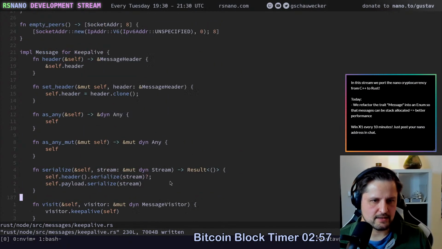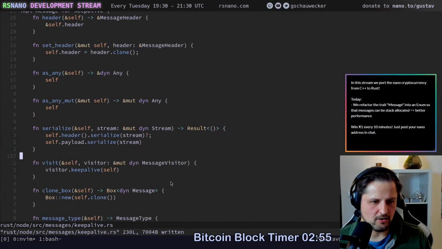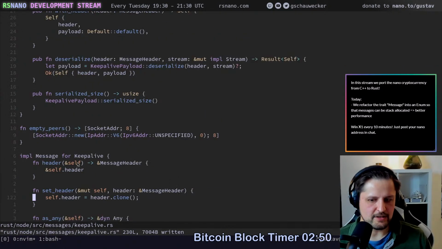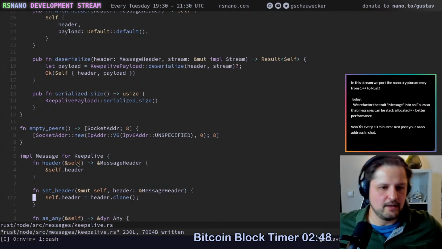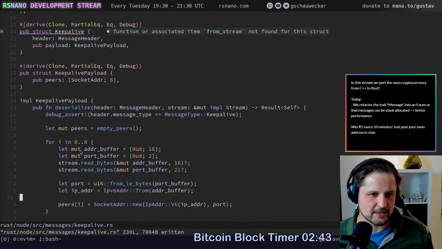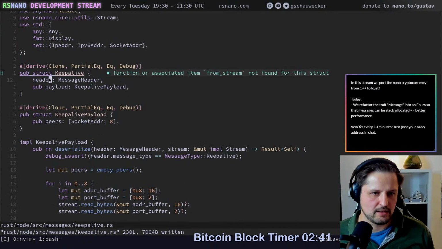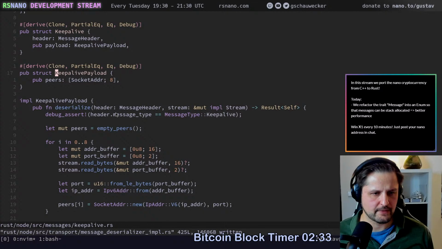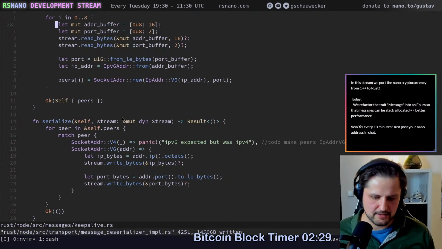So this is now looking closer to what I want it to look like. Now we have all of the code that works with our payload in the KeepAlivePayload struct.